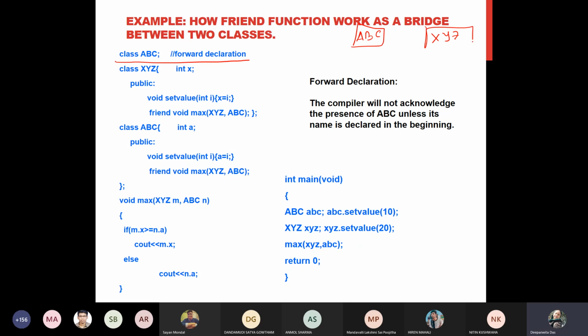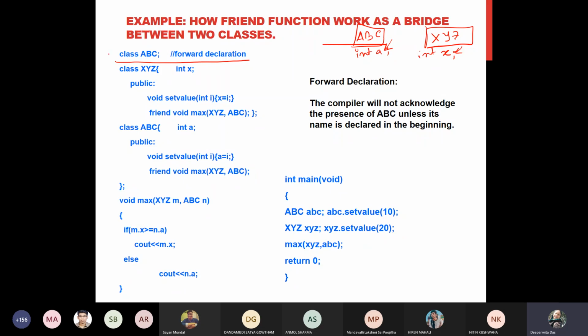ABC will have one private variable int A, and XYZ has one private variable int X. I'll assign some values to A and X, and then compare their values.